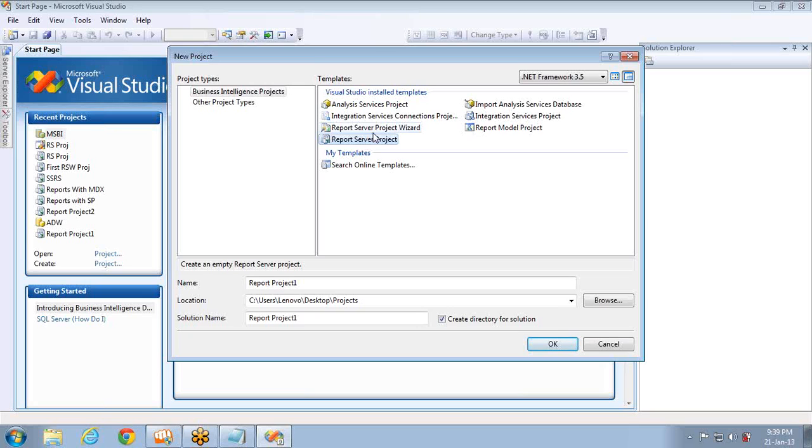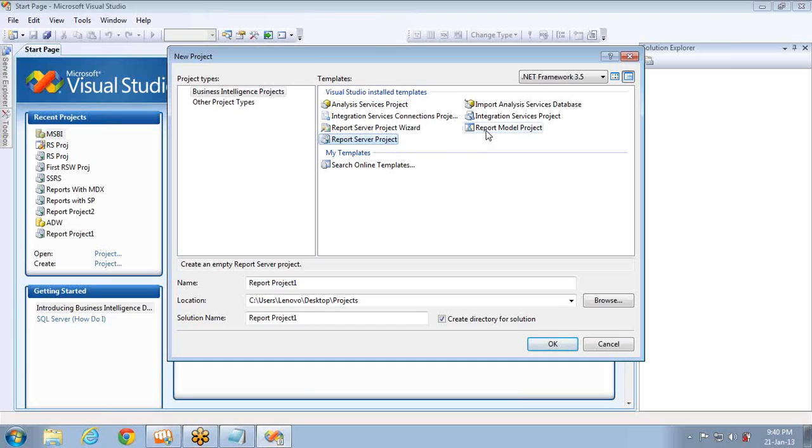three one by one. So the report server project wizard and report server project, there is not much difference. I'm telling you, just 1% difference between report server project wizard and report server project, and I'm gonna show you. This guy, as the name says, opens a wizard whenever you open the project. This guy opens an empty solution. That's the only difference. Apart from that, I don't see any difference here. Let me demonstrate the same in today's session.